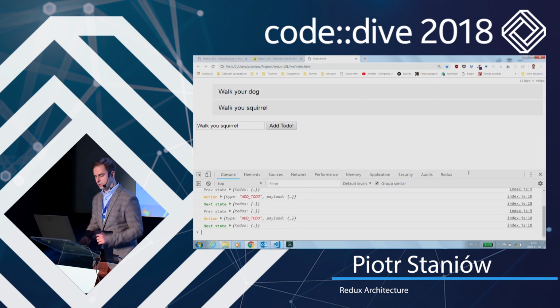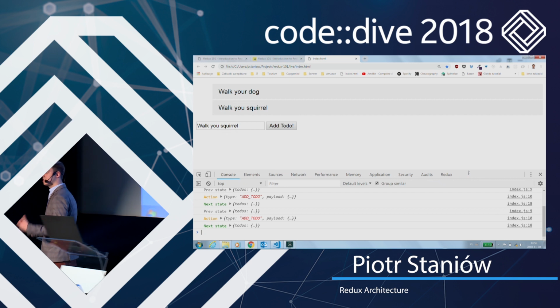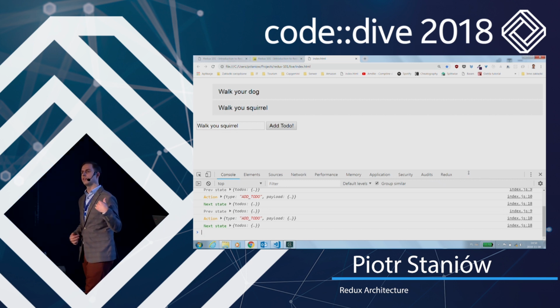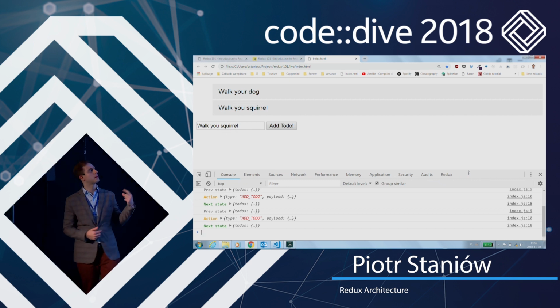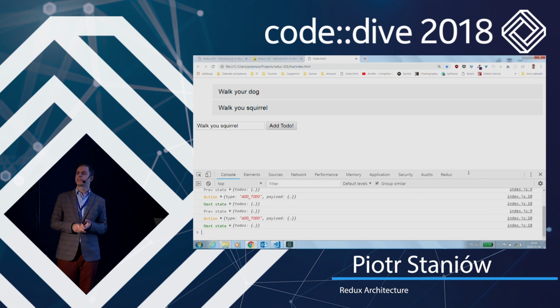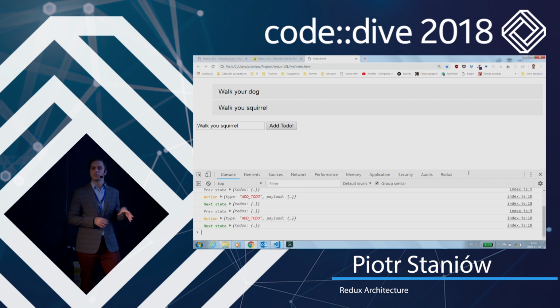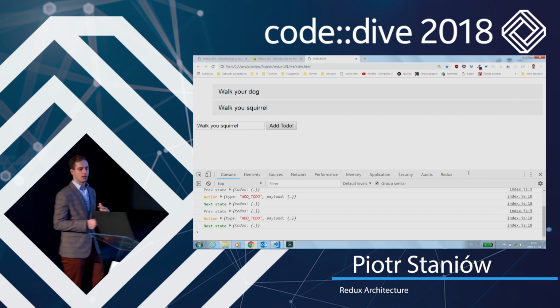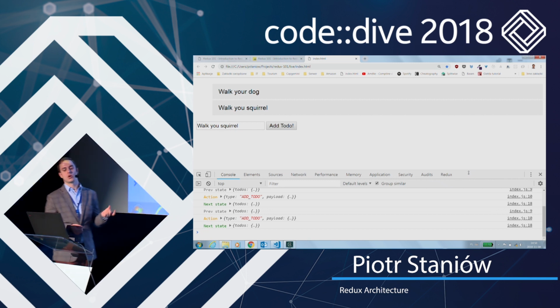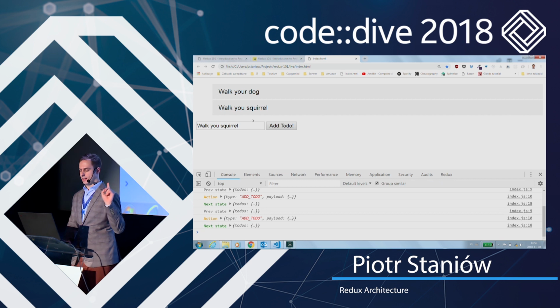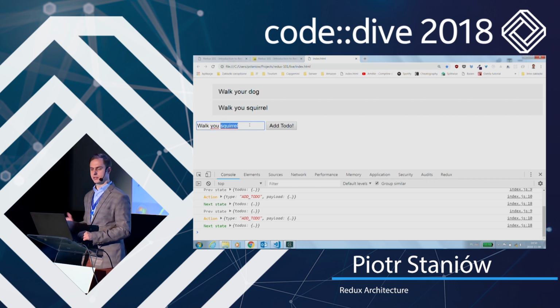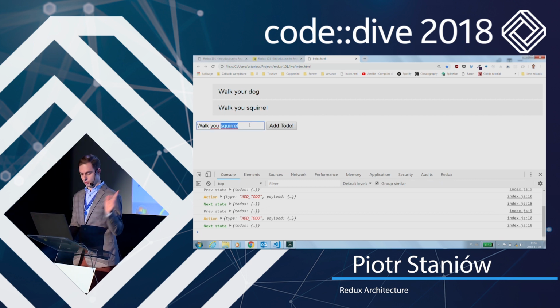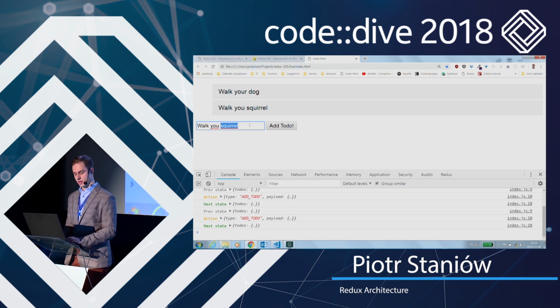And here is the first action. I've registered the observer after dispatching the first action. That was for debug purposes. The walk your dog action was dispatched and the state was changed before I registered the observer, and it started to notify our UI only after it was registered. So hence the 2 items here. It's just a matter of reorganizing your code if you want to have all of those displayed.